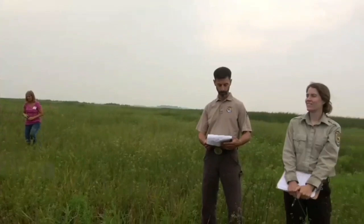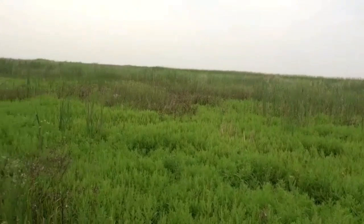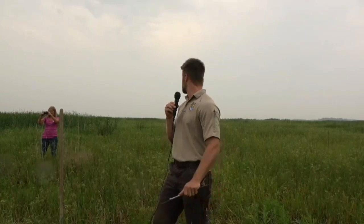So just to give you guys a feel where we're at, this is what we call Pool 8 is what we're standing in right now. Just on the north side of the road is our northwest pool, and we are on the very west side of the refuge. The road's probably a quarter mile to the west. And Pool 8 is just over 1,100 acres, and it's predominantly flat like most of the terrain on the refuge. There's pockets of cattails, pockets of sedge meadow, some willows growing on the eastern side, and then there's three aspen islands towards the south side, which you can see behind me here.